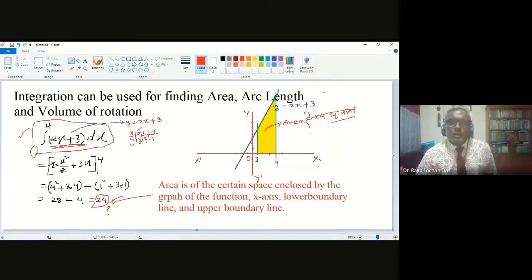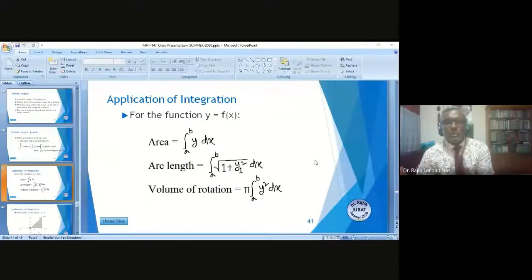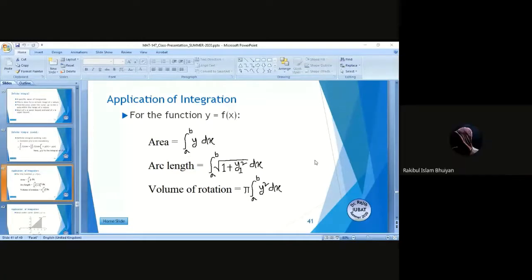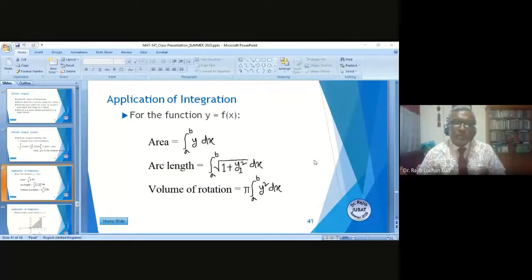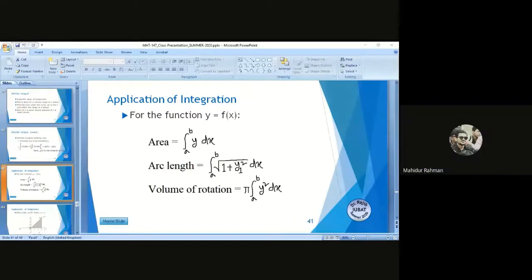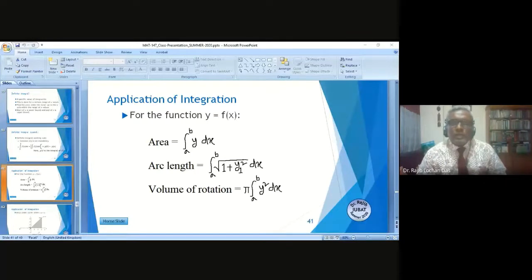Okay, so I'm going to the PowerPoint slide for the formula so that you can copy the formula first, and I will come back here again. Can you see my PowerPoint slide now? You see three formulas here. Then copy the formula, and I will go back to the writing screen and show some more problems. Just copy it.